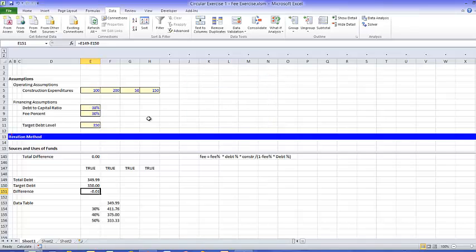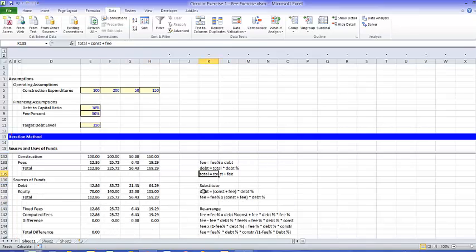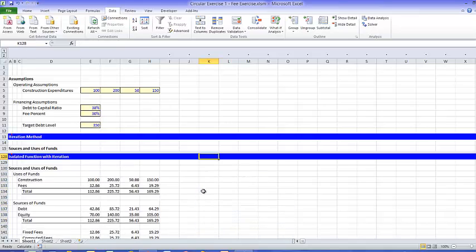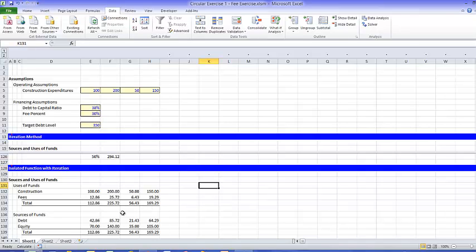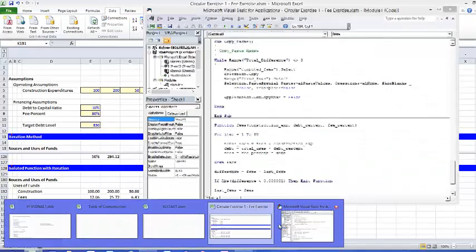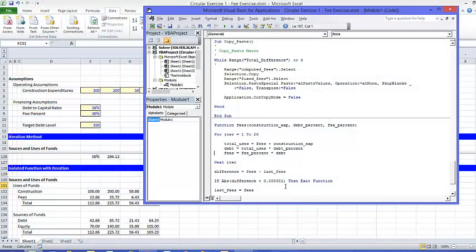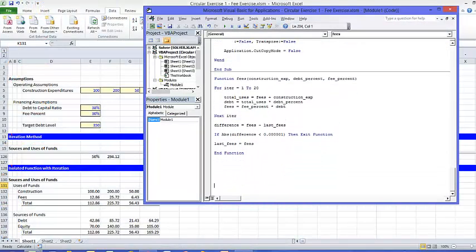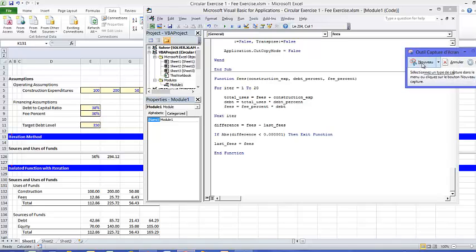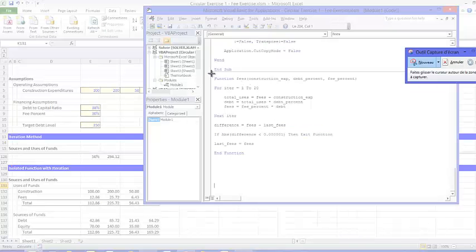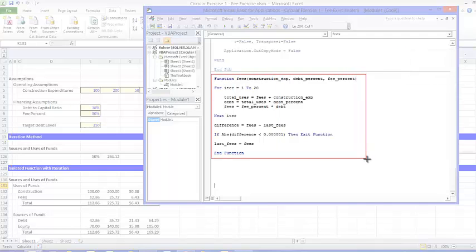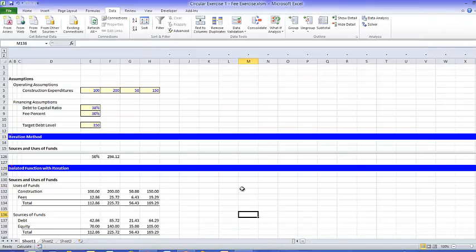Okay, I remember I put it on a crude iteration. The data table works. So everything works, and instead of writing all of these formulas and doing all this substitution and rearranging, all we had to do was to make a little function, and I'm going to clip it and put it into our spreadsheet here, and there's our function.